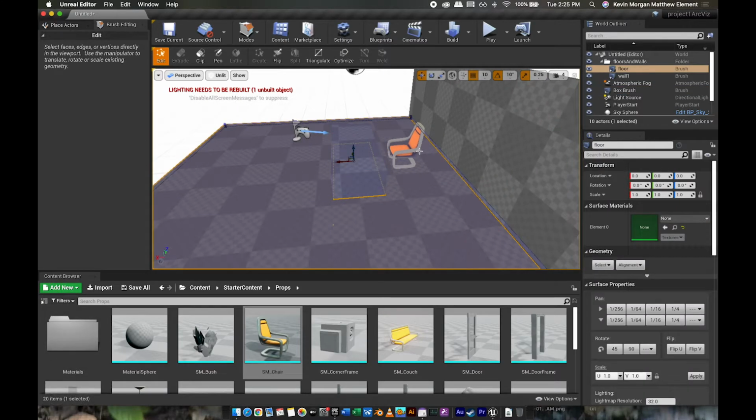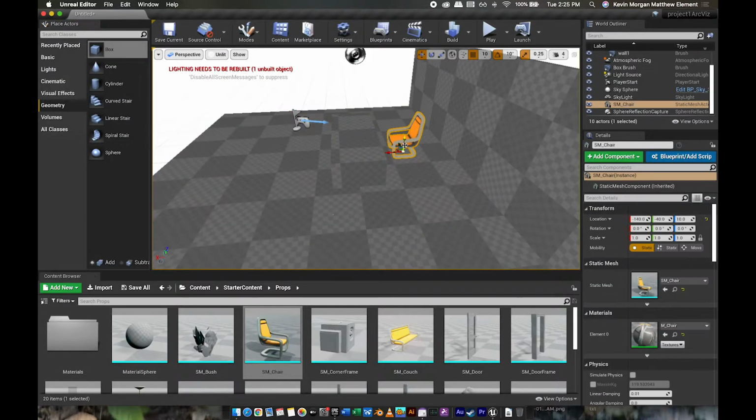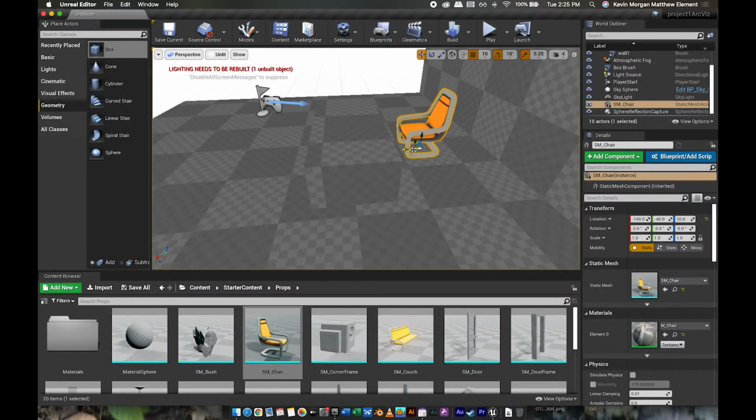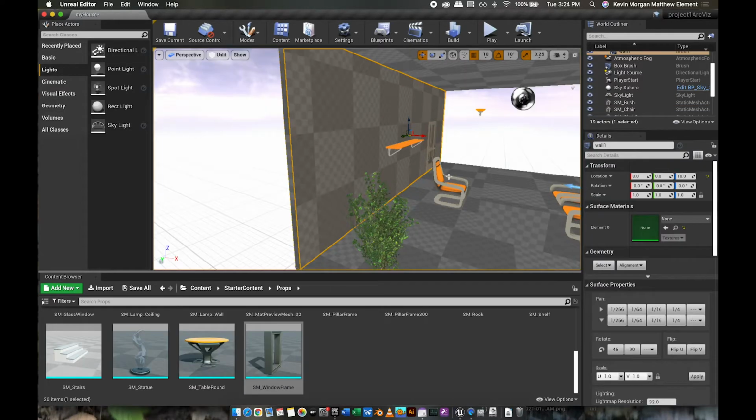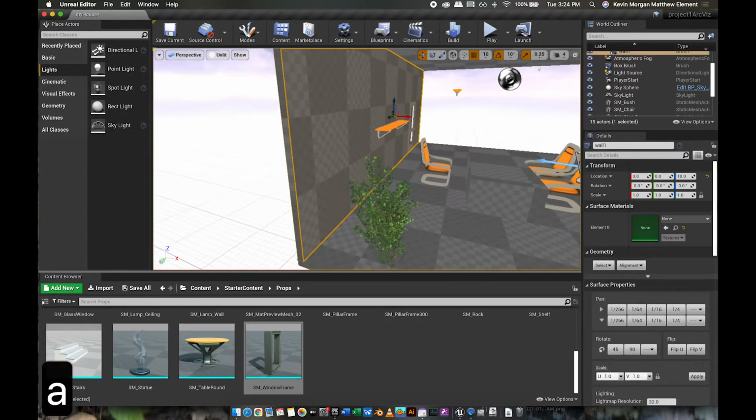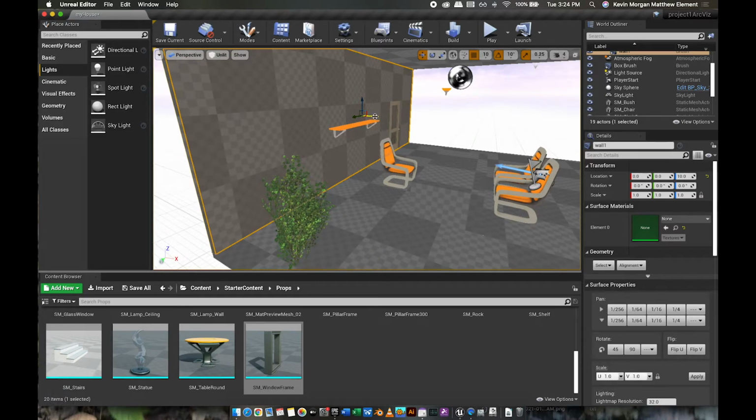And since I'm loving this dupe tool, I'm just going to highlight my chair. I'm going to hold down Option. I'm assuming it's Alt on a PC. I'm just going to click and drag. Oh, nice. And then duplicated my chair. Held down the Option key. And I could just, okay, so I'm going to start duplicating all the geometry that I have in place. This is going to make this next step a lot quicker.